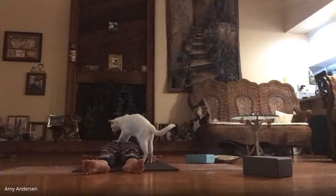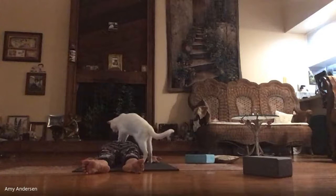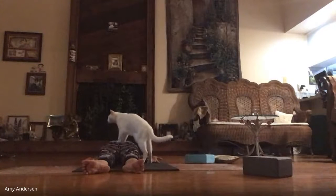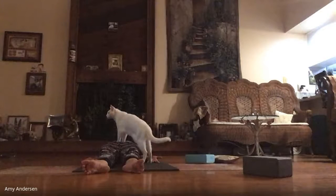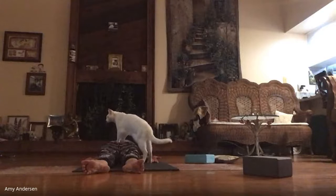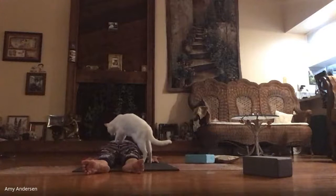Inhale in happiness. And then exhale the residual grief you might feel over the day, over the week, over the year. Breathing in and breathing out.